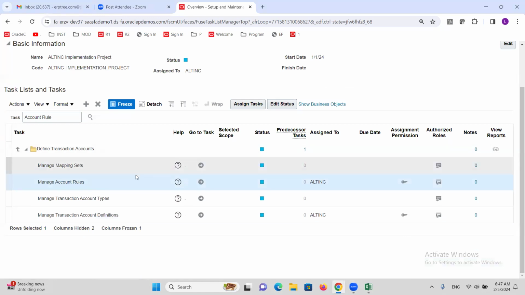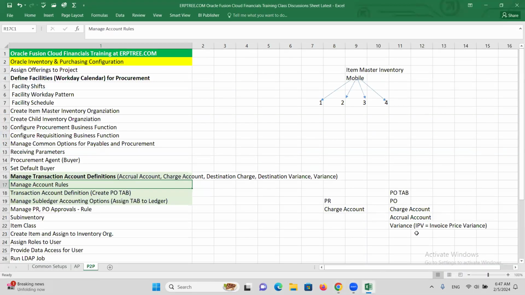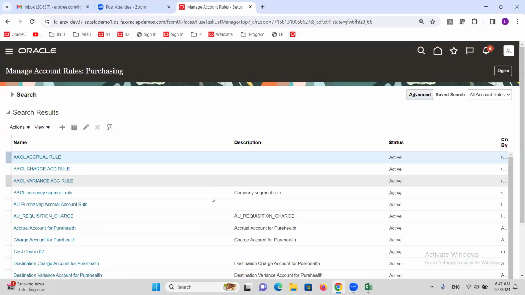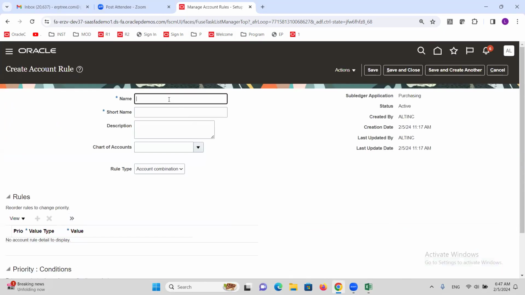Now we'll go and create an account rule. Manage Account Rules. For these three accounts, we have to create the three rules. Click on the go to task icon and click on create. Provide the name, Alt INC charge account.